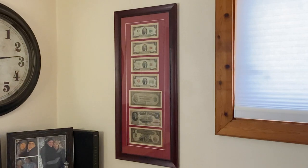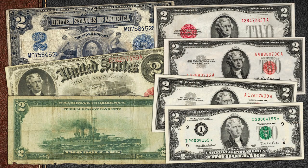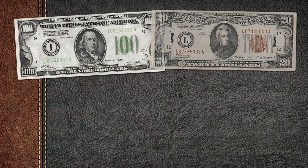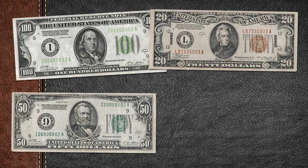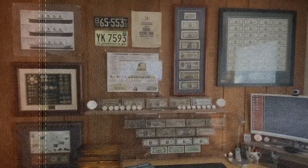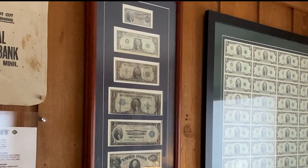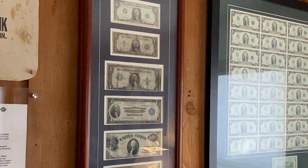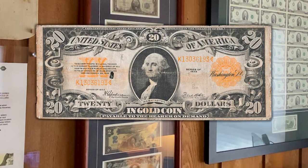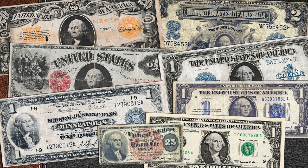After more research, I decided to put together a $2 type collection printed in the 20th century. It fit my criteria: achievable, affordable, meaningful, and actually told several stories. With modern notes, I try to get the best grade I can visually — grade isn't a big factor and I rarely purchase graded notes. The second collection I put together featured denominations with George Washington. This helped save some money because I already had the 1899 $2 silver certificate. The keynote — which means higher cost — was the 1922 $20 gold certificate. This is where I learned to collect what you can, when you can, what you can afford, and to make your own rules.